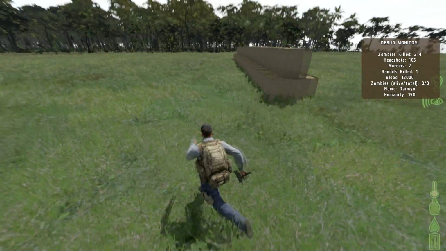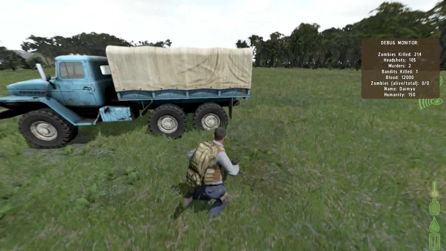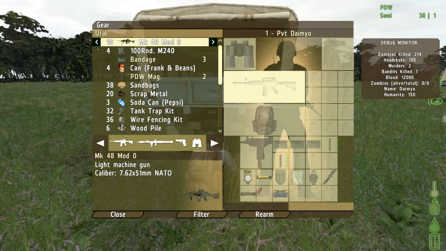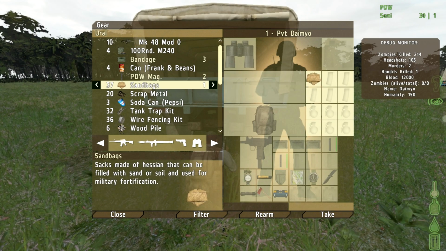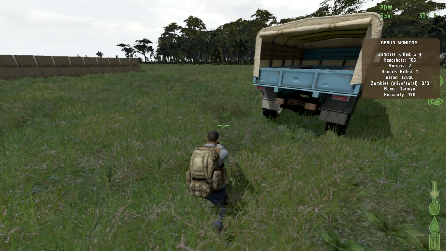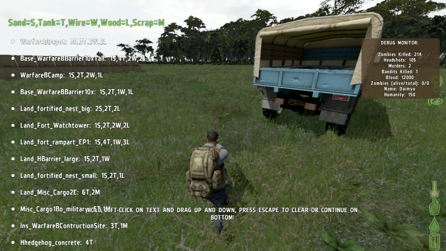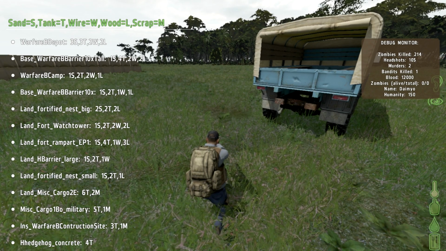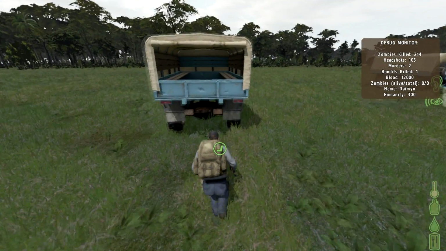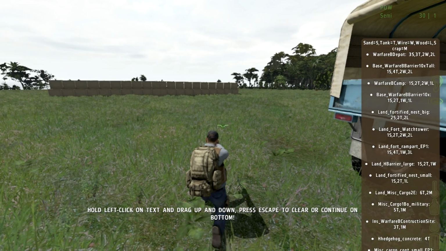Now that we got this built up though, let's go ahead and build a single HESCO 10 times barrier. You'll see it's a little bit of a shorter wall, but it's usually good. It's a little cheaper to build, so let's see. Actually, I don't even know what it is, so let's go look at the build recipe menu. We are building this one right here, the Warfare B barrier 10 times. It's only 2 tank traps, so it's almost half of everything from the 10 times tall. But it's one sandbag as well, because sandbags are rare. So let's go ahead and build that.